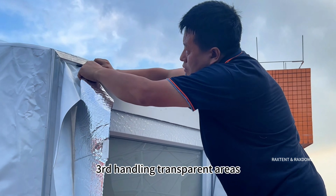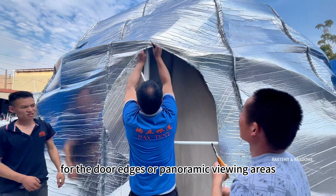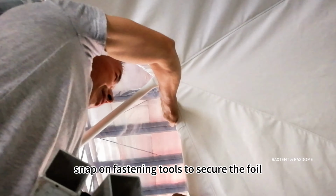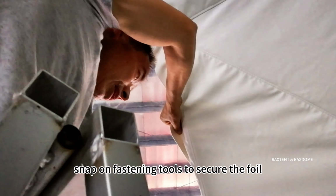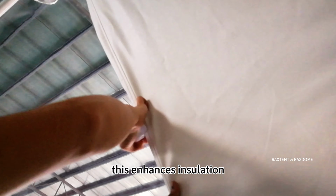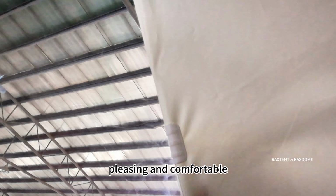3. Handling transparent areas. For the door edges or panoramic viewing areas, trim excess aluminum foil and use customized snap-on fastening tools to secure the foil, inner lining, and frame firmly. This enhances insulation while making the interior more aesthetically pleasing and comfortable.